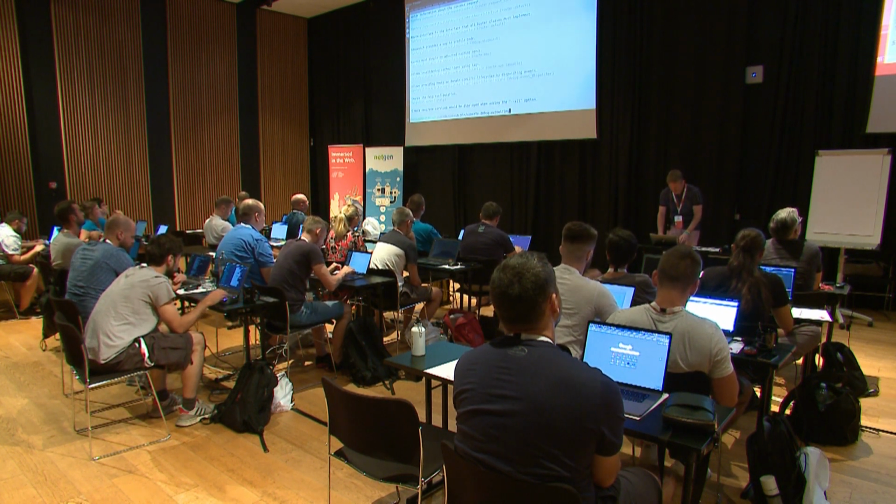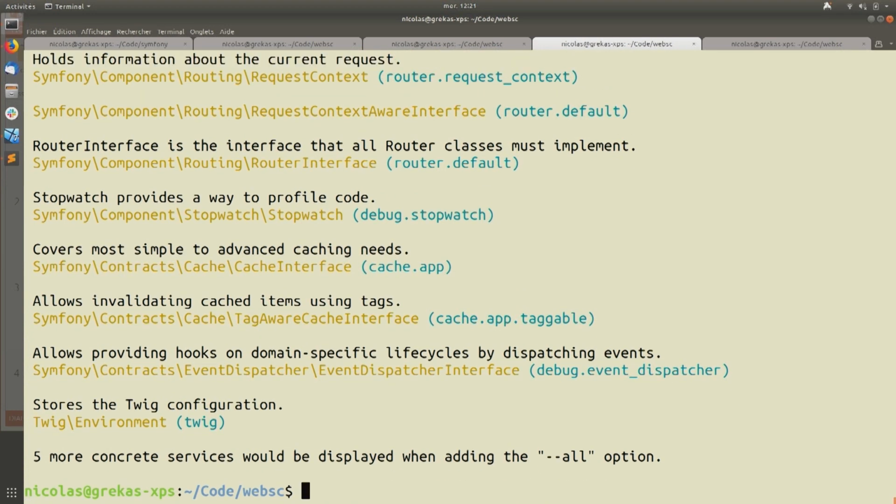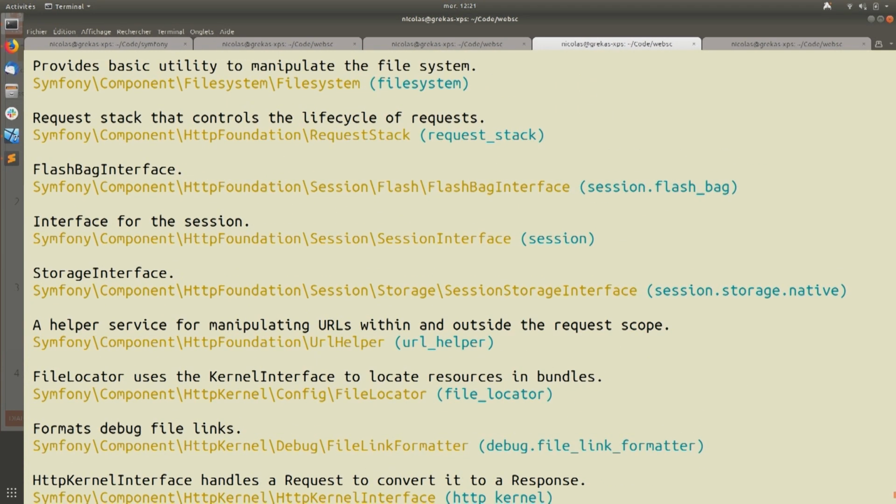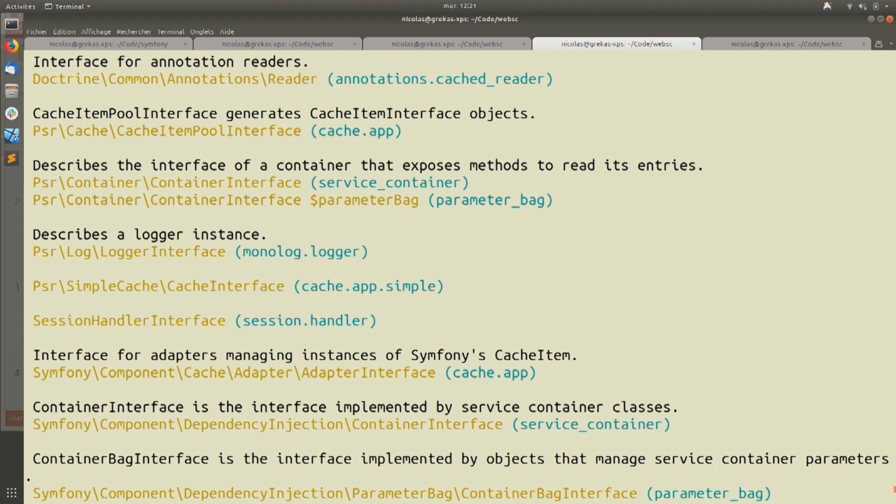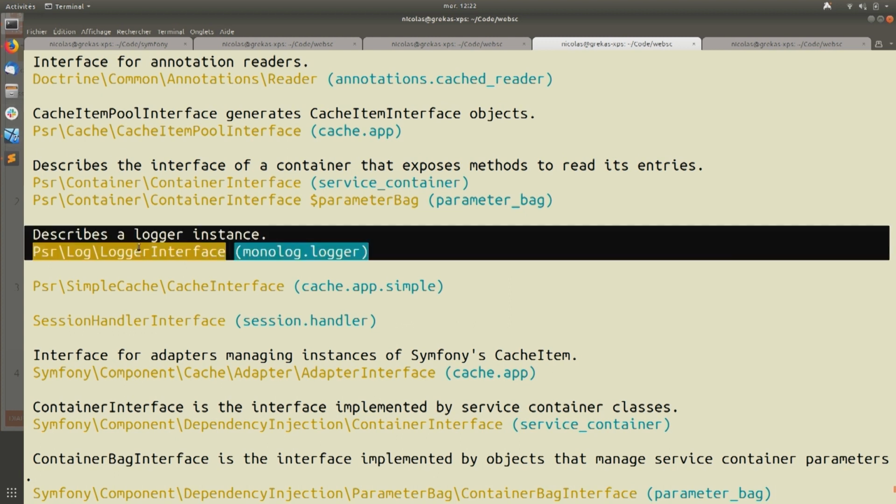So if you look at that, it lists the types and provides a small description on top. For all types, you can easily autowire. So this says there is something you can type-hint for, which is called PSR log LoggerInterface.